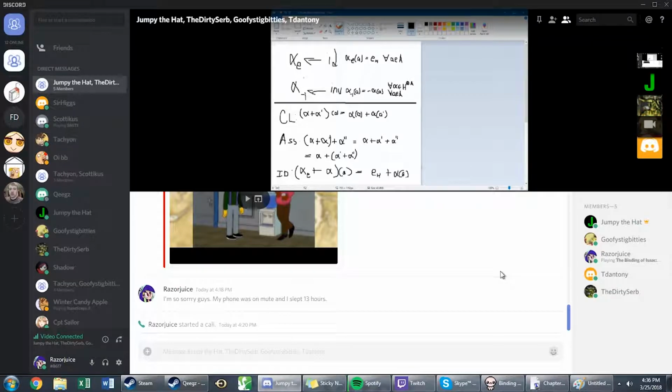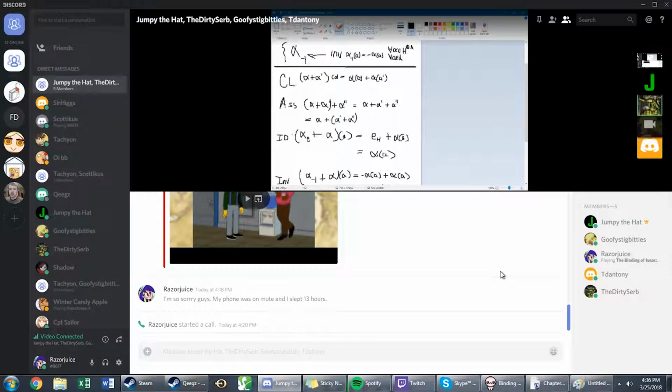If they're maps from A to H, then automatically they inherit the multiplication from H. So I defined a couple of maps. This one is the identity map, the one that sends everything to the identity. And this one is the inverse map, which sends something to its inverse in H. And then from there, you just check that it's a group.